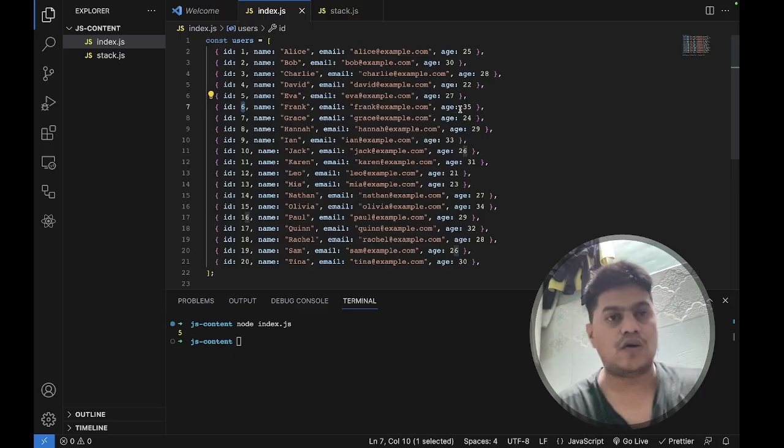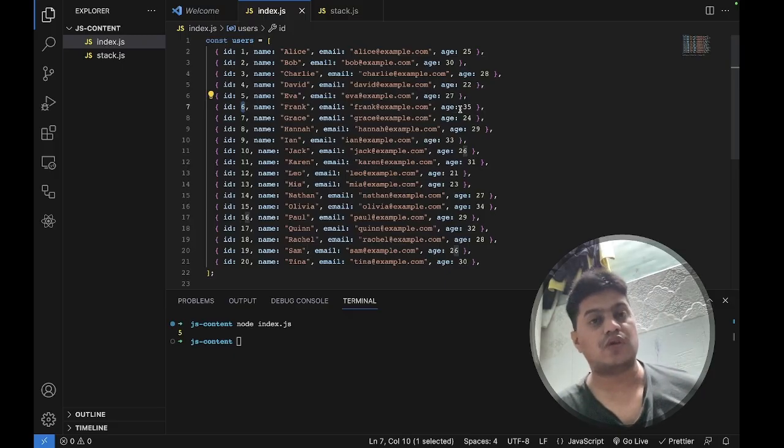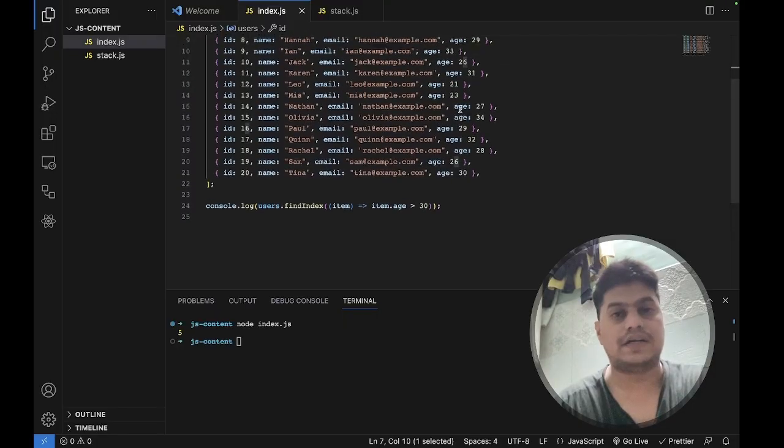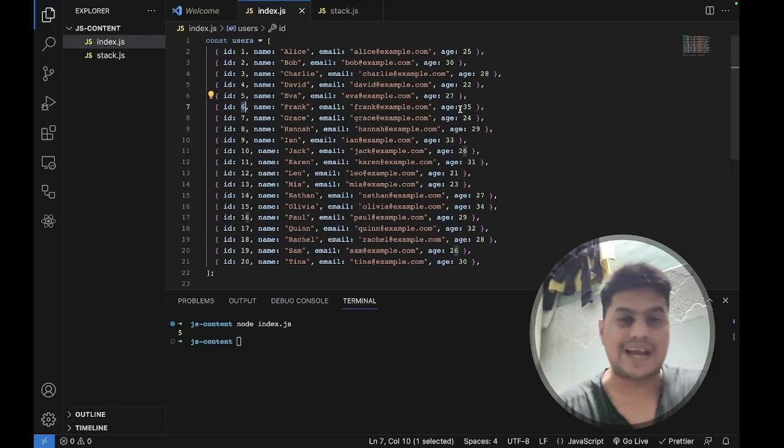And this is how we are using array.findIndex in case of an array of objects, or if it is an array of arrays, then also we have to use array.findIndex. So I hope you understand the difference between when to use array.indexOf and when to use array.findIndex. Both are giving us the same output.